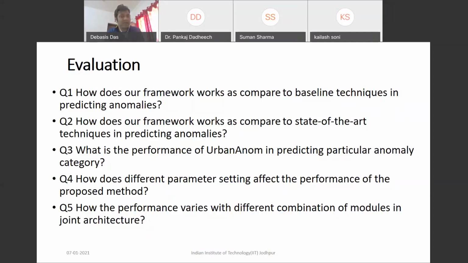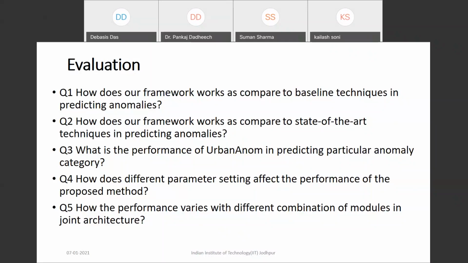Okay, how does our framework compare with the state-of-the-art techniques in predicting the anomaly? First one is baseline. Now the state-of-the-art techniques: some techniques are available that have already implemented something like social network prediction. Their concept is that they use state-of-the-art techniques, but they also modified something. They modified some of the parameters, and they also modified the number of layers. So these are known as the state-of-the-art techniques for predicting the anomaly in the case of urban, or in the case of social networking anomaly.